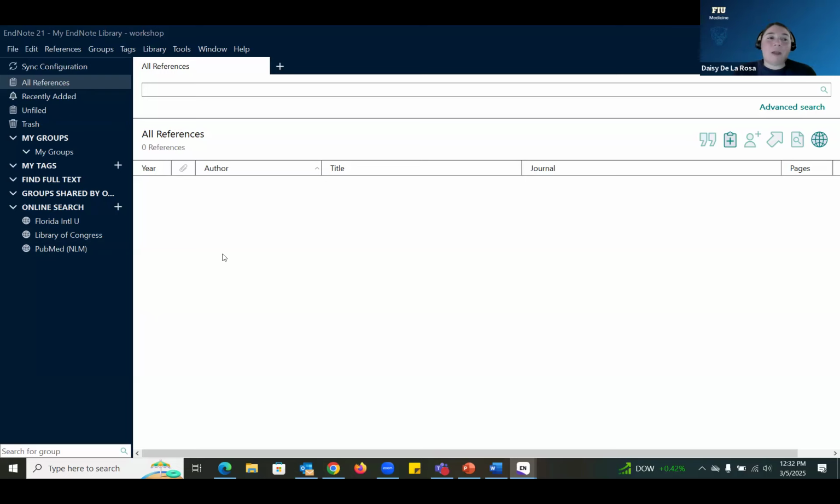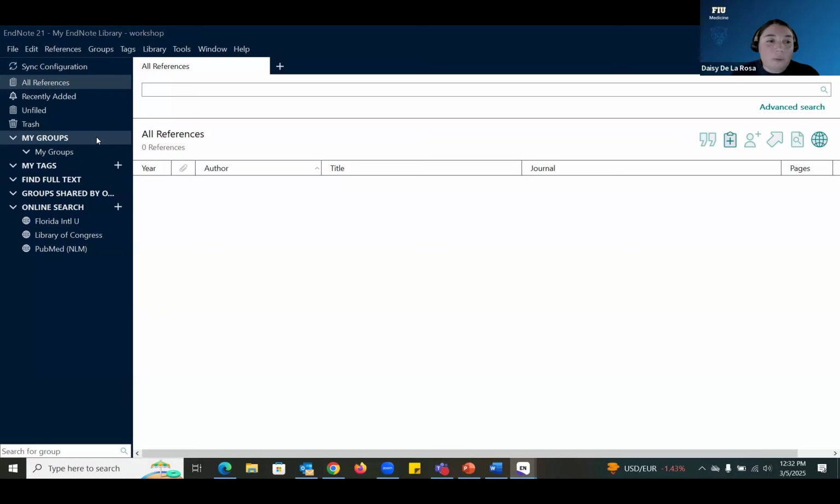Okay, so I'm going to move on. Here we are in the empty EndNote library. Before we add the references, typically you don't need to create a group or a folder to add them. But once you're going to search, you typically already have a topic in mind or a project that you're working on. So I wanted to show you how to create a group first, to follow what that process might be. Let's say that my project is on graduate students and stress, and I'm going to conduct a search and try to collect references for that.